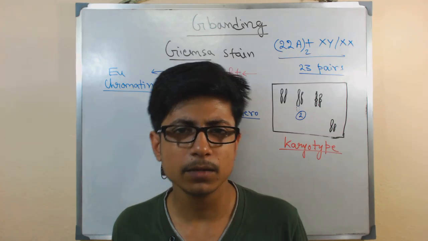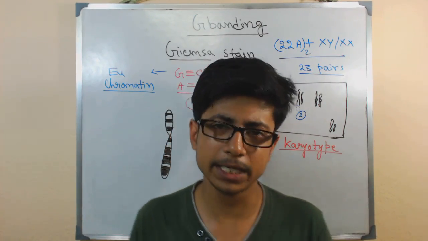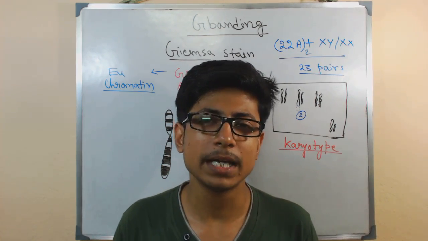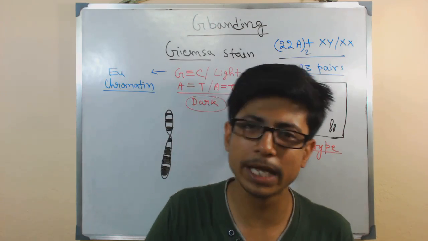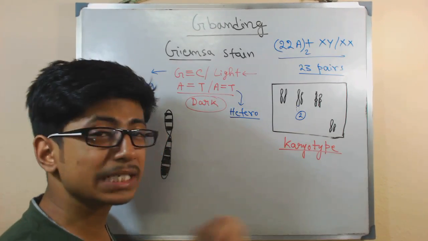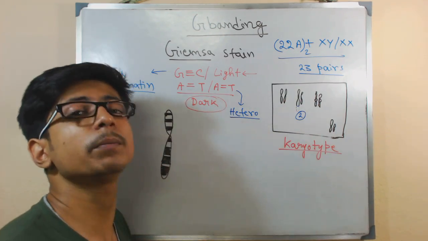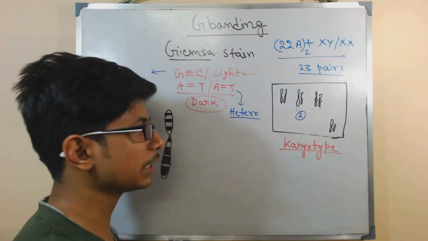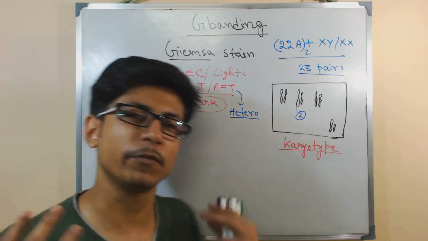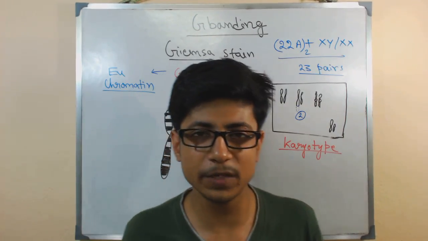But nowadays people have developed much better quality karyotyping like somatic hybridization or we have other fluorescent karyotyping. In those cases we have the fluorescent levels and you see different colorations for different chromosomes, which are much better to understand if there is any problem in structural or other features. But still this is a very basic thing but very helpful and inexpensive too.